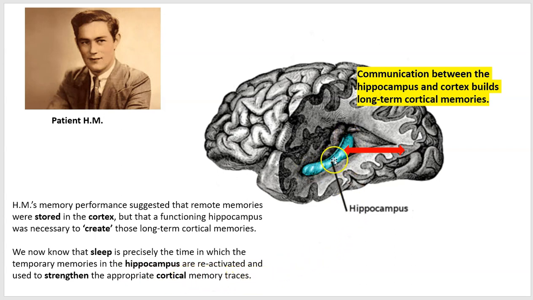So here's the hippocampus here in this brain, and we'll just say here's some cortex over here. And it's this communication between the hippocampus and the cortex that's going to build those long-term, strong cortical memories. But we have to have a functioning hippocampus so that when we go to sleep, we can do that consolidation and strengthen those cortical memory traces. If you don't have a hippocampus, first of all, you can't link together all those cortical memory traces that are forming as you go about and attempt to learn things. And neither can you do consolidation during sleep, so you'll always be left with weak memory traces in the cortex that cannot be retrieved successfully from the frontal cortex retrieval systems.